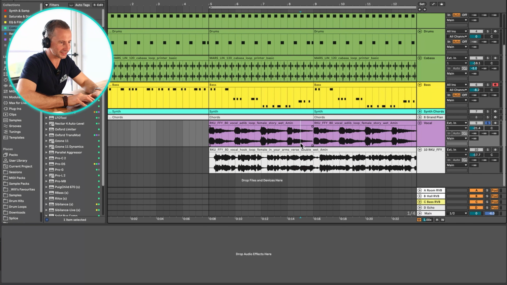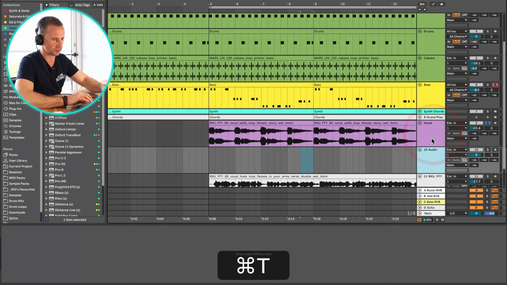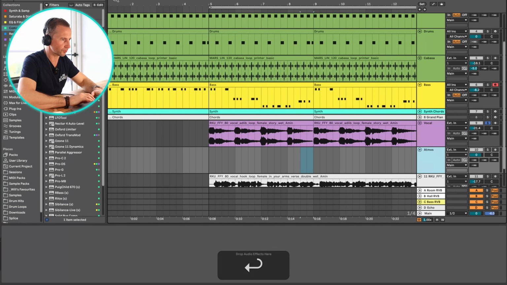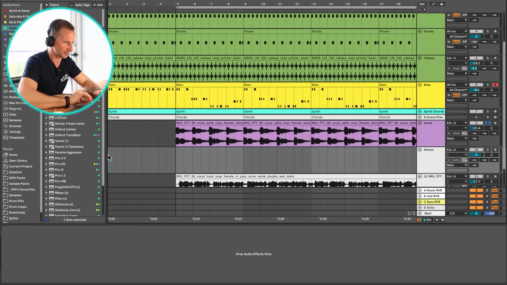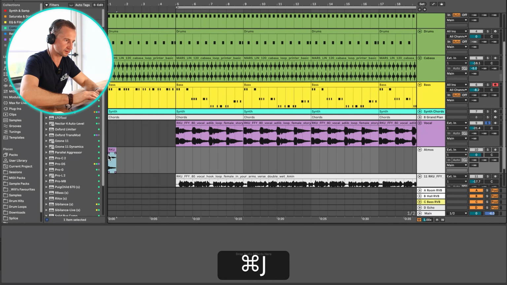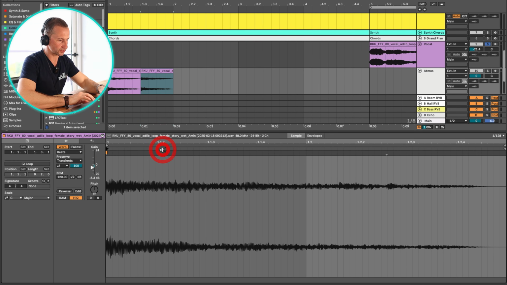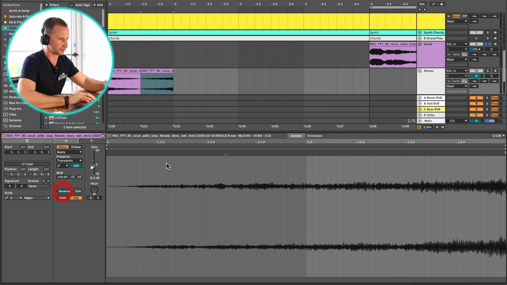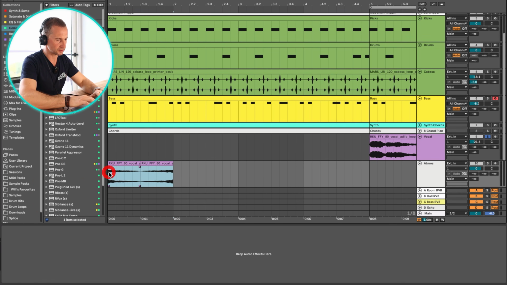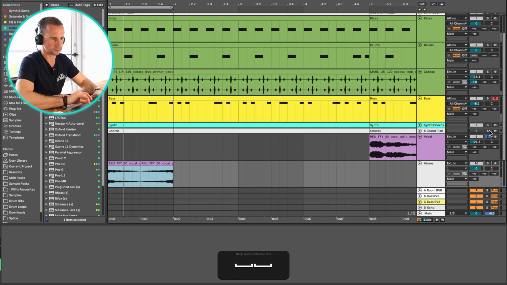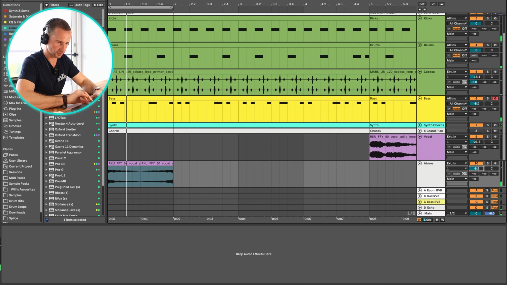Right, so what we're going to do is listen for this backing vocal. Like this, I love. So what I'm going to do is just copy that bit. I'm going to create an atmosphere channel. Just call it Atmos. And then we're going to paste that, consolidate it, so it's just that little bit now, rather than the whole vocal. And then I'm going to go in and reverse it like this. So I've duplicated it, I've reversed it. So we've got this kind of effect. That's too loud. Calm down.